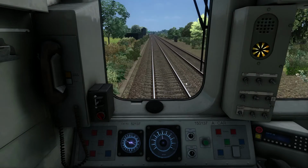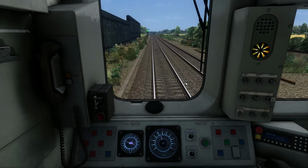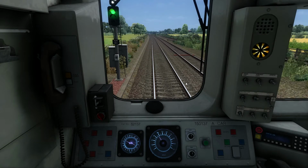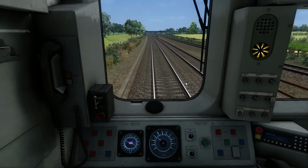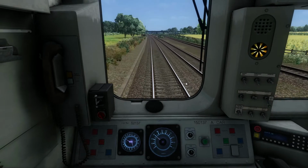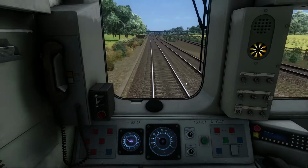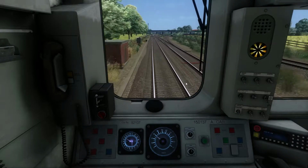So you can see we've got the green light with the feather. Because of a difference of more than 10 miles an hour, then it would indicate a yellow aspect. It's a very respectable pace to approach at.